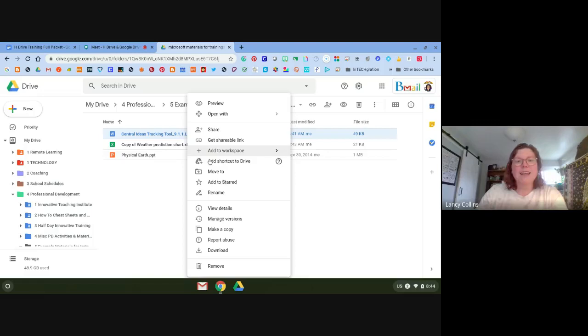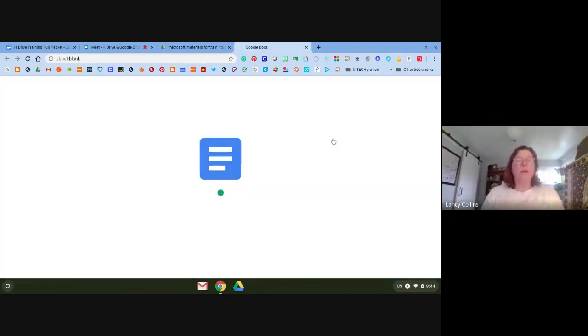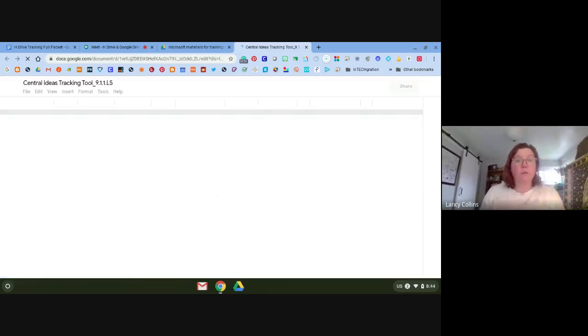And there it is. And you can do Open with, and this is a Word document, so I'm going to do Google Docs. Now, when I do this, it is not converting it to a Google Doc. It's just opening the Word document in Google Docs. You'll see this takes a lot quicker time.